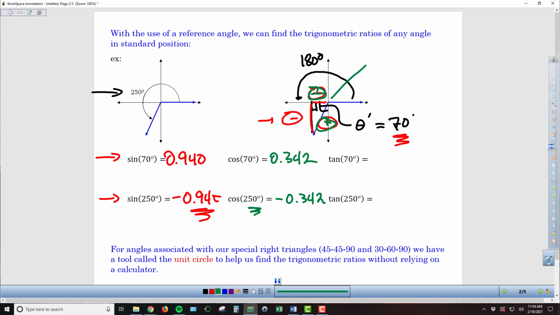For tangent of 70 degrees, we get a value of 2.747. And then when we type in 250, we also get positive 2.747. And that's because when we're here in this third quadrant, our opposite side is negative, but our adjacent side is also negative. When you divide up a negative by a negative, you get a positive. So it happens that angles that are in the third quadrant, like 250 degrees, end up with the exact same answer as their reference angle measures, same positive negative sign.